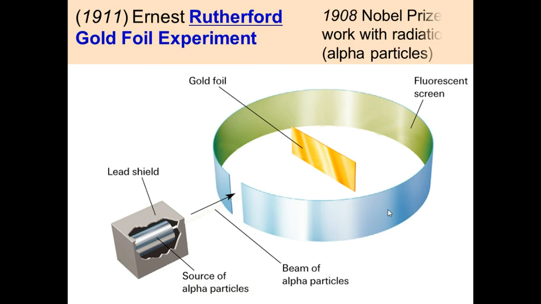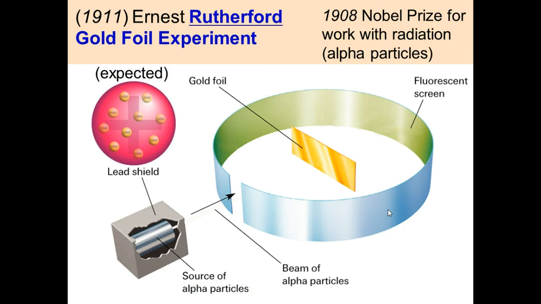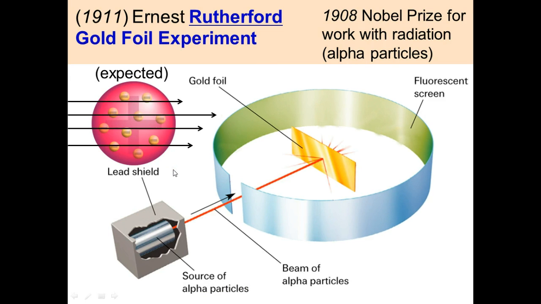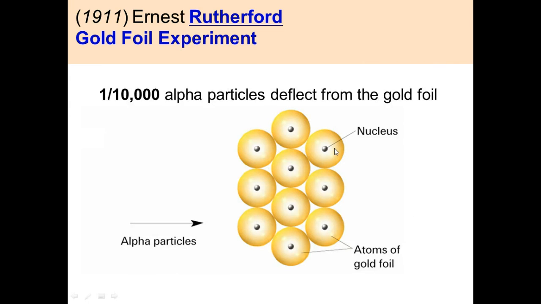And then Ernest Rutherford did a gold foil experiment, and he discovered the nucleus. Pretty much he was shooting tiny alpha particles, which are just protons and neutrons, and he was expecting the result that they'd just go straight through like this. But that wasn't the case, and it actually dispersed like this.